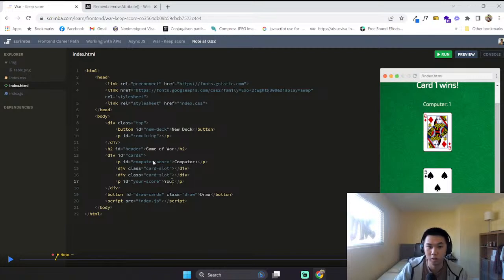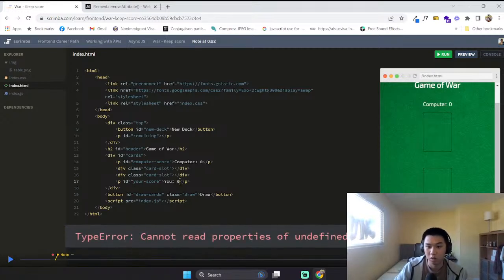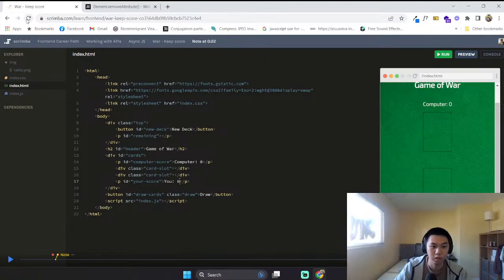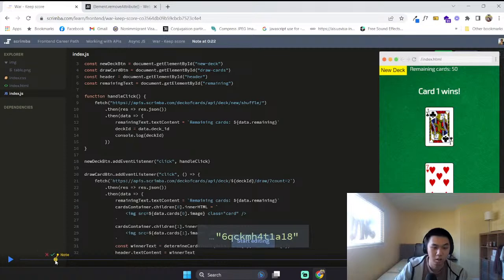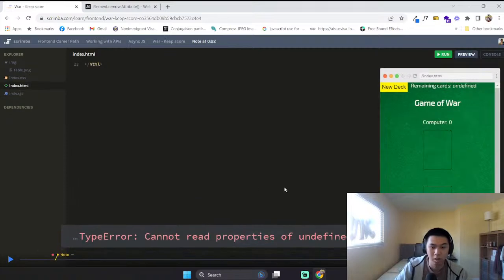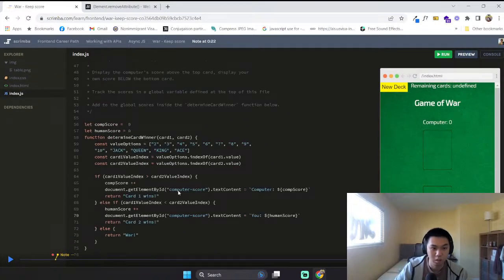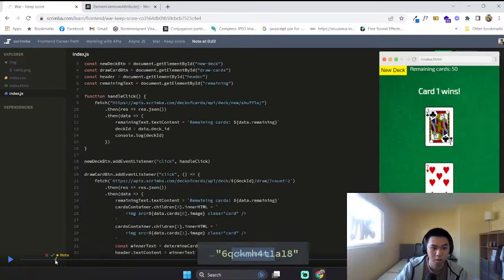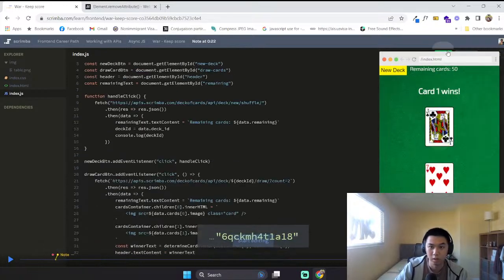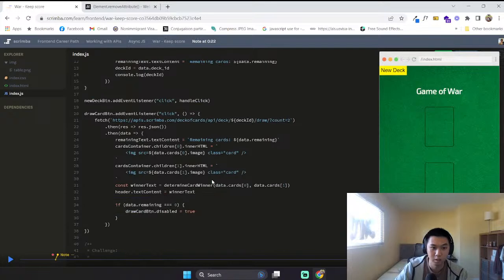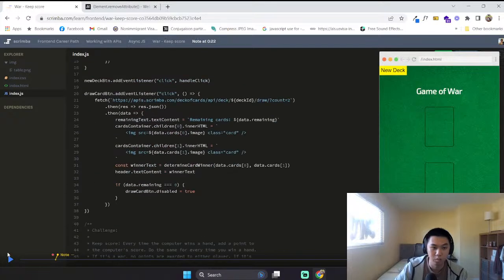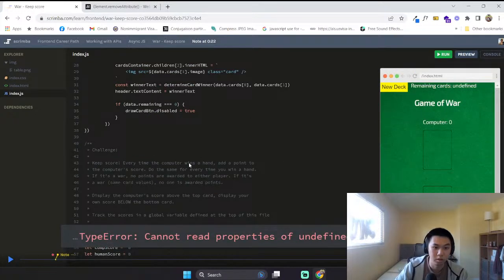Computer 1. Let's do 0, 0 to start. What does it mean? Save this, run this. Wait, what is my thingy?